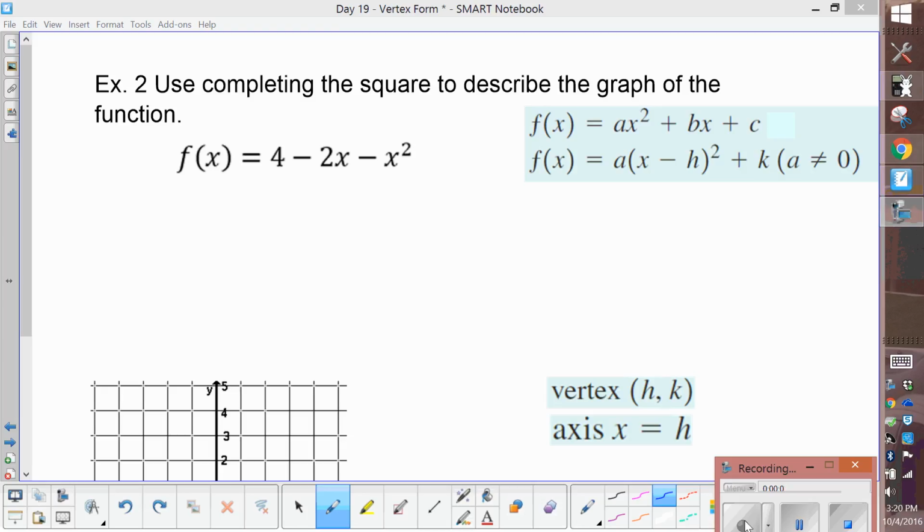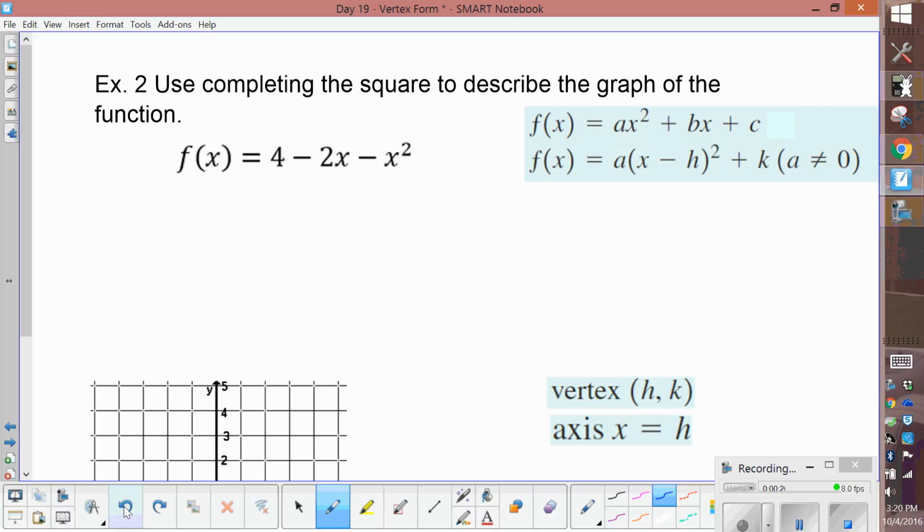Okay, we're going to go ahead and graph this in vertex form. And the problem with this is you'll notice it's given to us in standard form. So basically, I'm given something that looks like this, but it's much easier to graph if I can rearrange it to look like this. And what we're going to do is what's called completing the square.